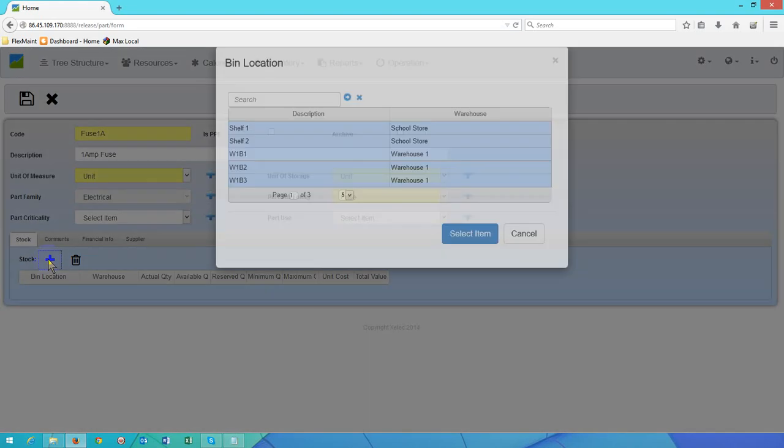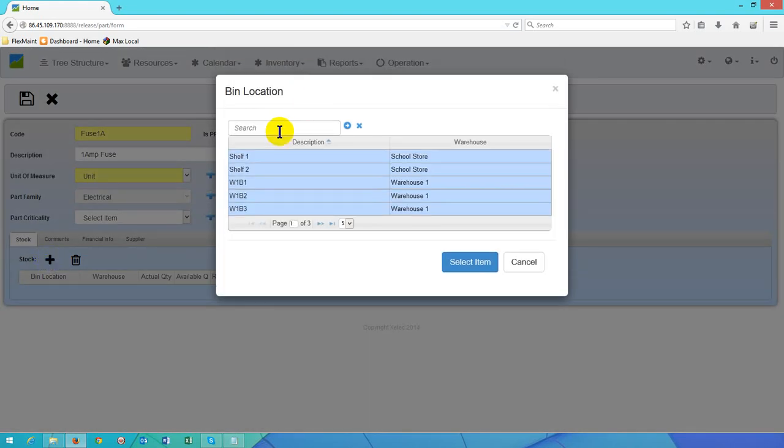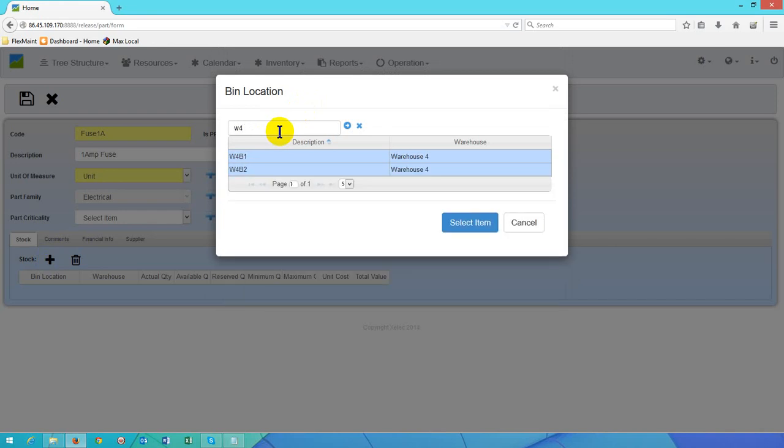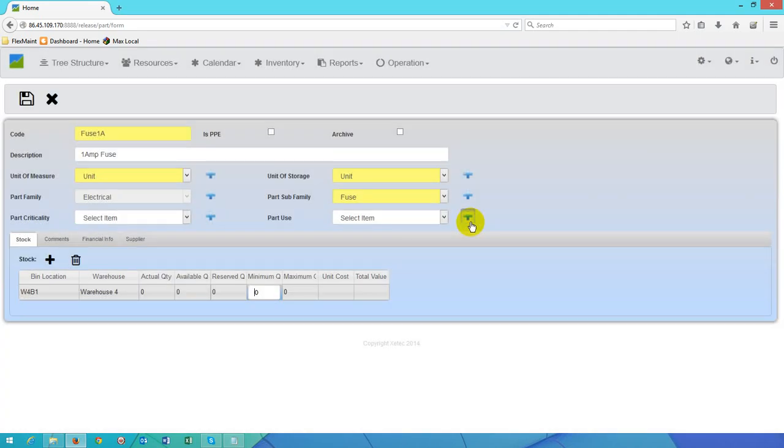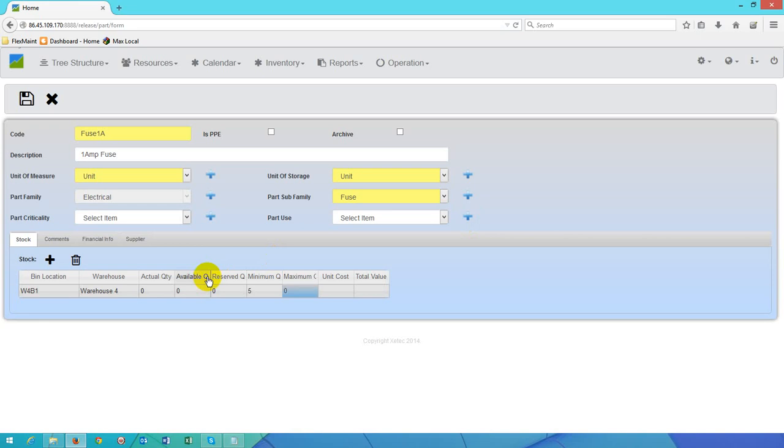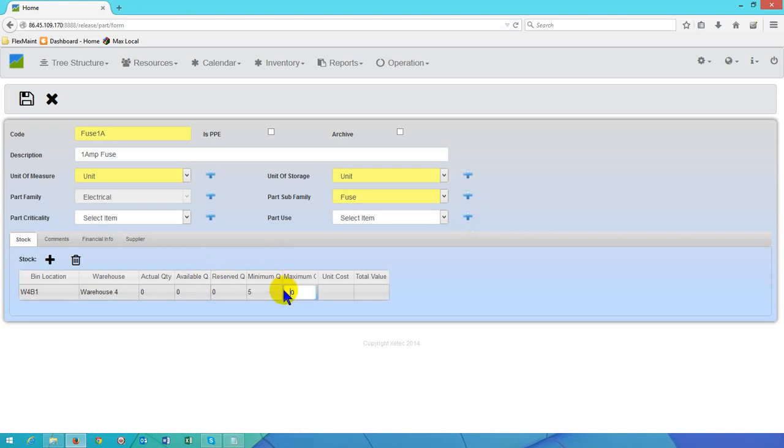But here's where I set up that part in our existing warehouse, which I know has the W4 in its bin locations, and I will set it up in W4B1, the first bin in warehouse 4. Select that, and immediately I can put in a minimum stock of 5 and a maximum stock perhaps of 10.